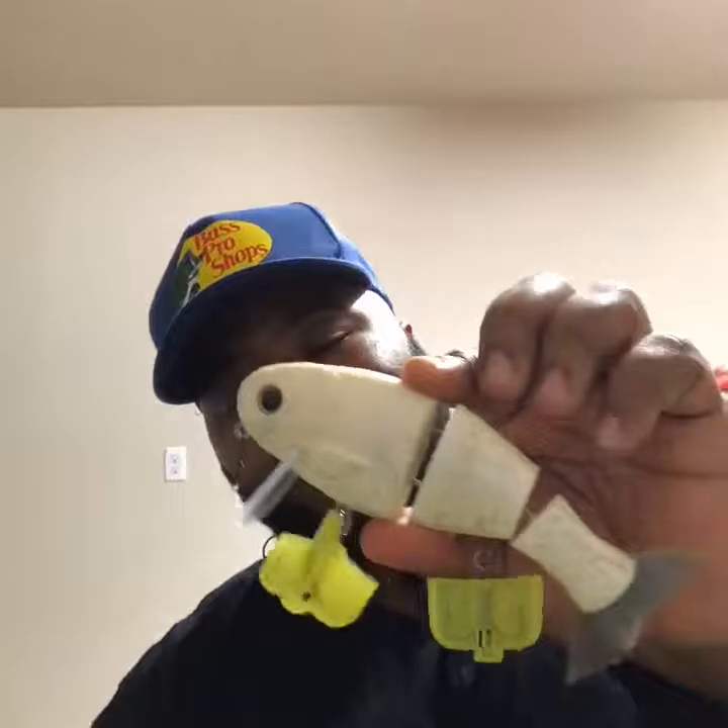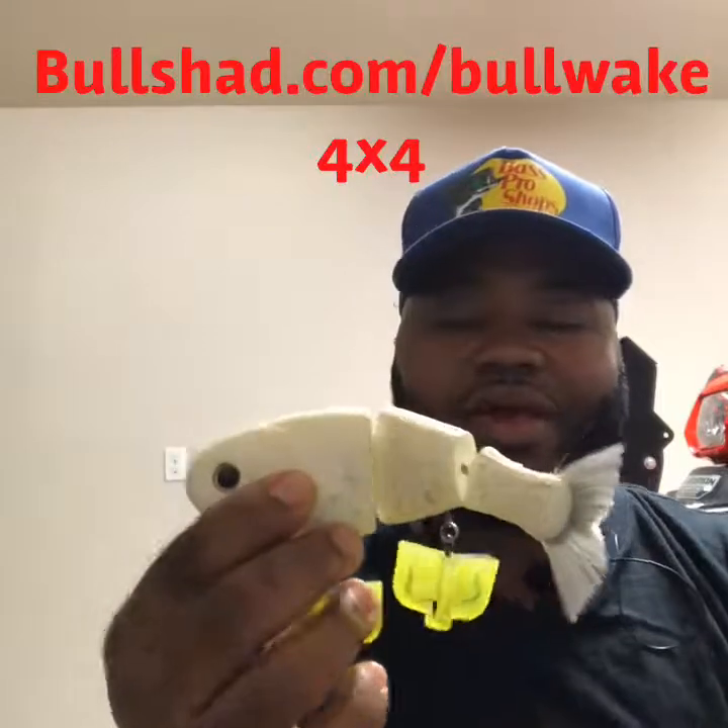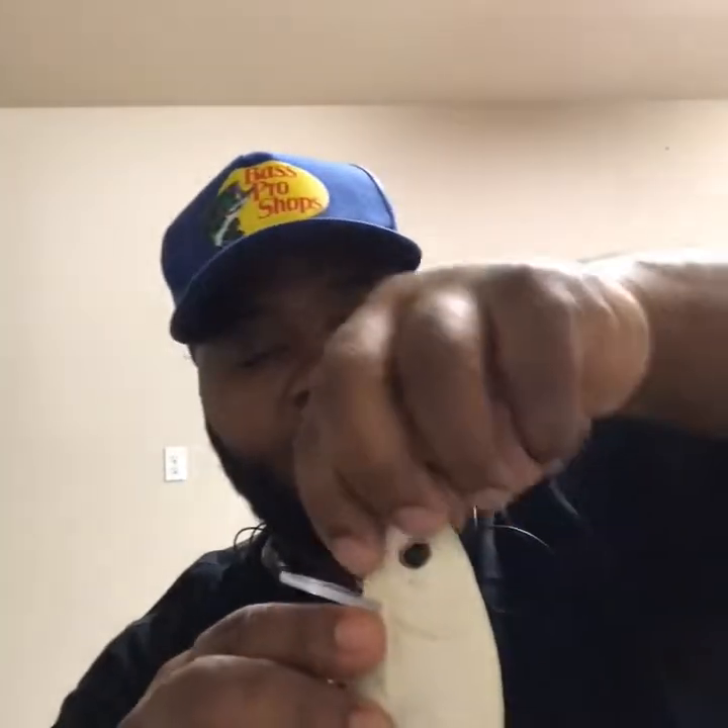Of course I had to pick up the Bull Weight — I mean, why not? Can't buy a Bullshad without having this guy. I'm going to get this painted probably one day this week and send it to a guy in Alabama who does real good work. I'm still undecided on what color — I don't know if I want a pumpkin seed, or another shad colorway. Being that it only dives subsurface and doesn't dive deep at all, even with the big bill, a shad colorway might do the trick. Bull Weight, white bone color.